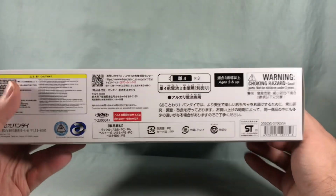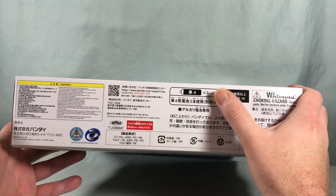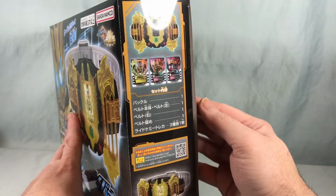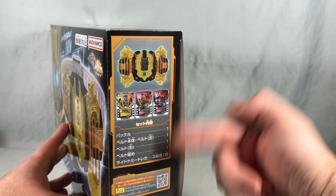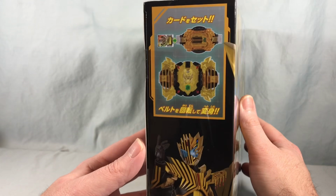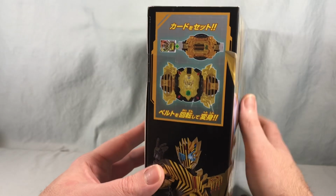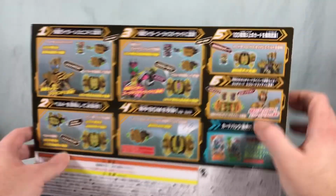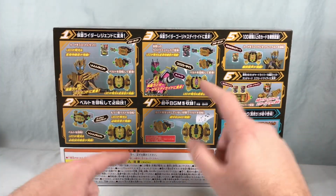Down here, not much going on, but it is letting you know that you will need 3 AAA batteries. They are not included, so you will need to supply those on your own. Over here on this side, just showing you what's included in the box. And then over here, just kind of showing you how the driver flips open, very similar to Decade. And again, we'll take a look at all that. Flipping it around to the back, again, showing you how it works.